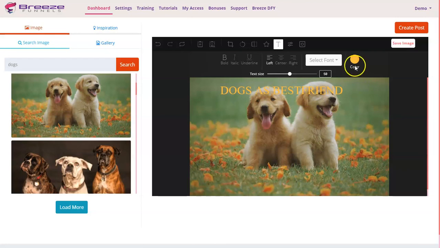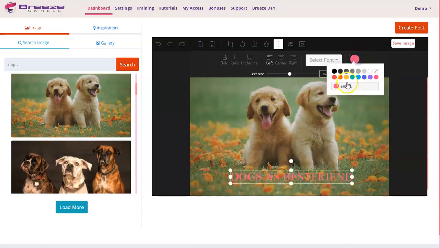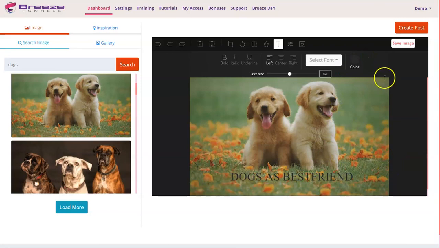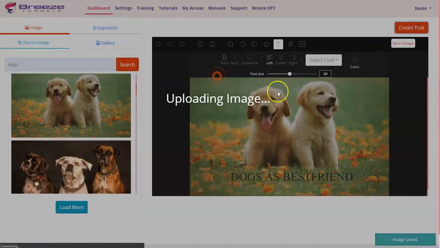Let's say this is the text that I want to input. Oops, let's delete. So let's select color. For example, let's say this image, create post.